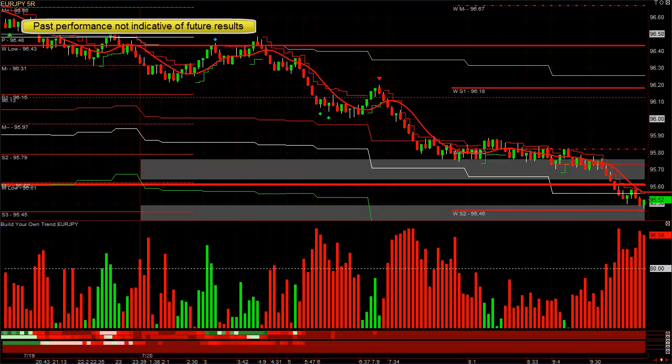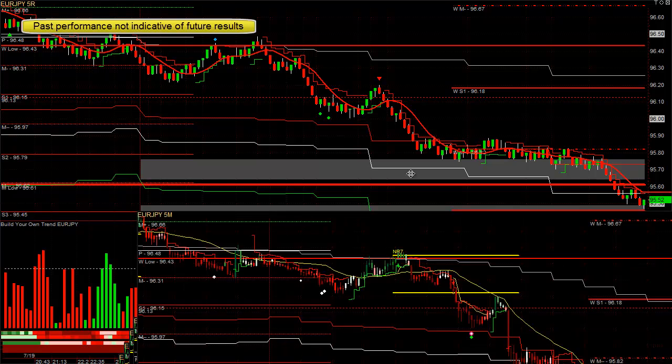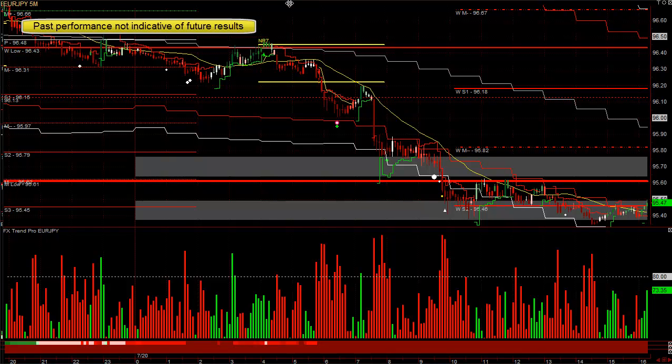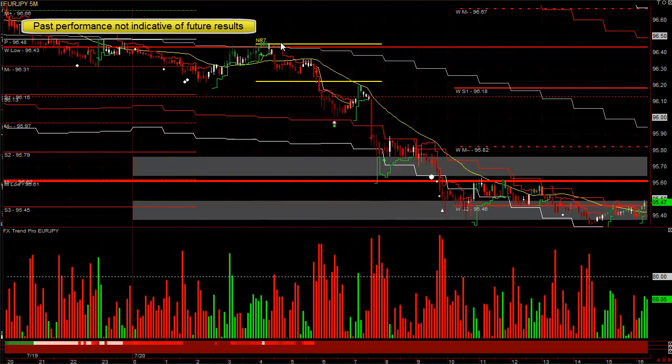Another one of our systems, and I haven't gone over this in the blog for quite a while, is our narrow range breakouts. Anytime you have a low volatility period, and this is an NR7 pattern, where the euro yen has moved less during the previous 4 hours than it has during the previous 7 4-hour bars, when it breaks out from under there, you're usually going to get some big trends.